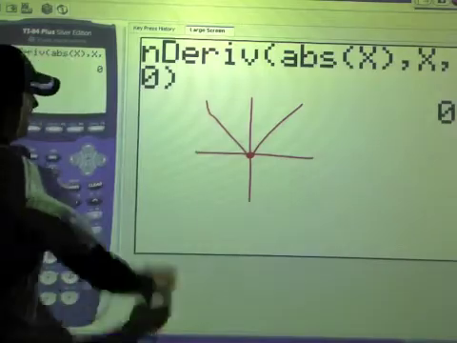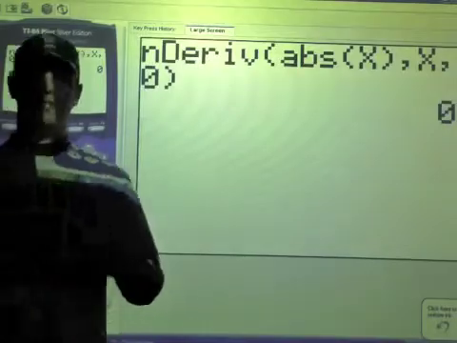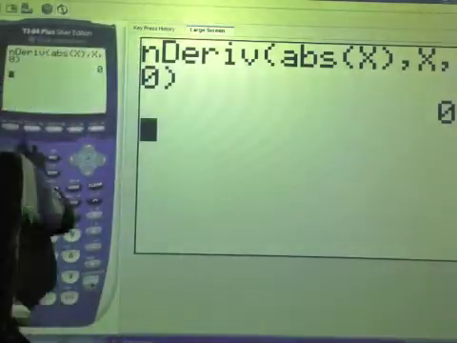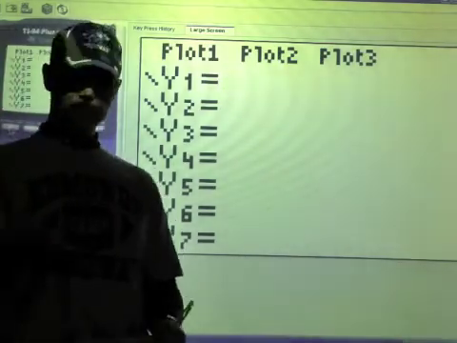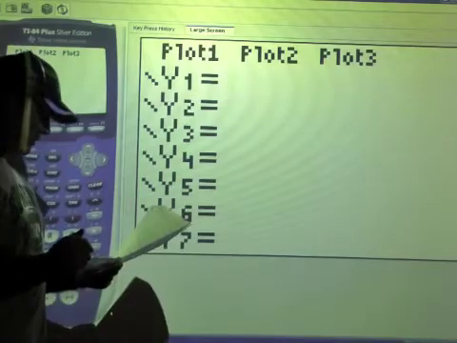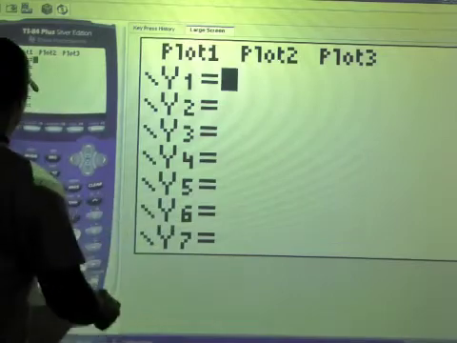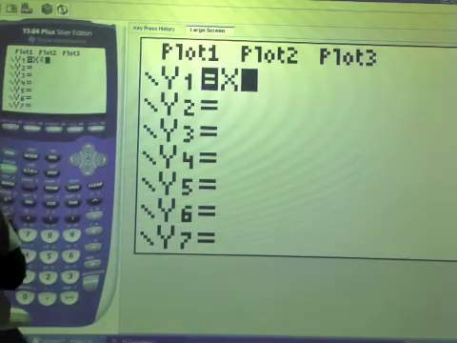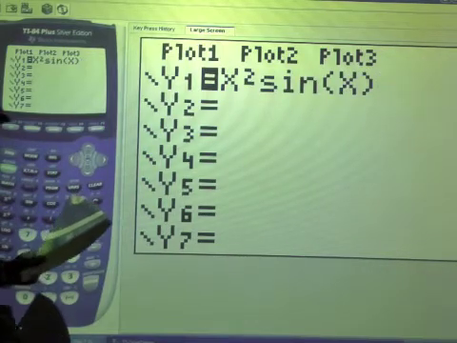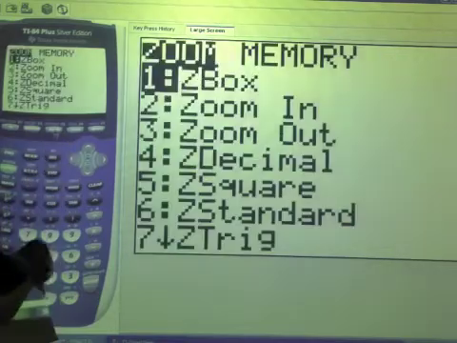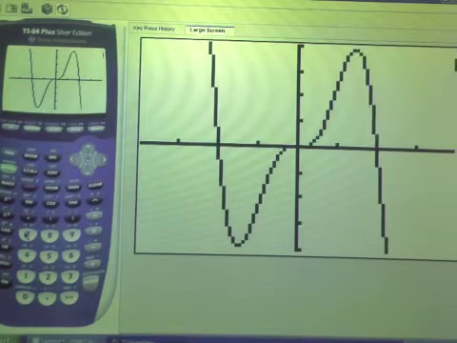Okay? All right, last cool thing I want to show you is how you can actually use the nderiv function to graph a derivative of a function. Now we actually went through sketching derivatives on Friday, and so this will be a way we can actually draw numerical approximations to graphs. So let's say I have the graph x squared sine x. Okay. And let's just look at the graph of it first. So let's do a zoom 7. So here's what the graph looks like.